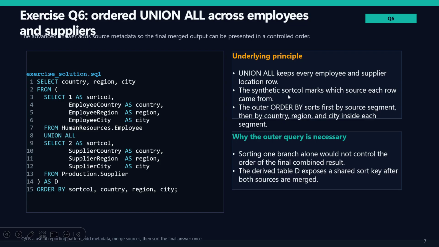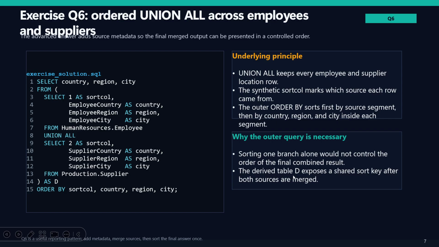The synthetic source column maps which source each row came from. The outer ORDER BY sorts first by source segment, then by country, region, and city inside each segment. While the outer query is necessary, sorting one branch alone would not control the order of the final combined result.